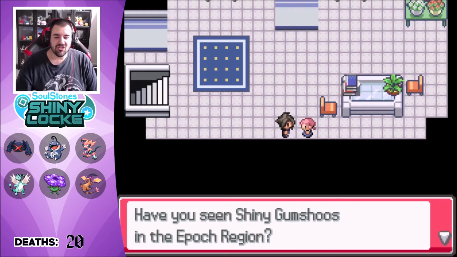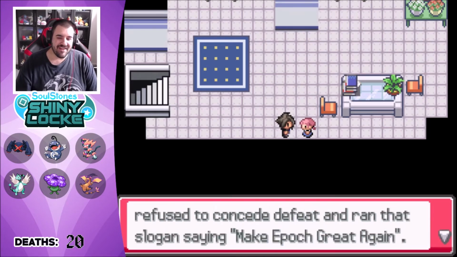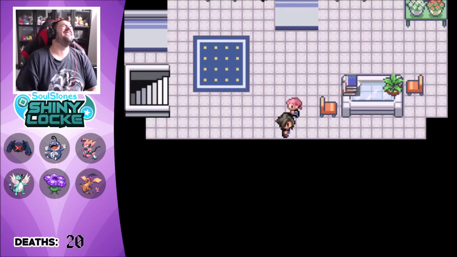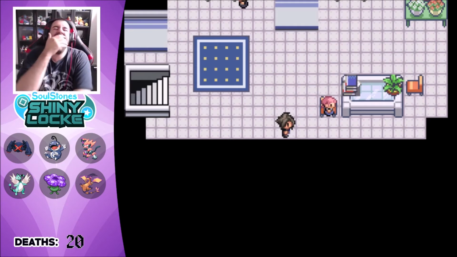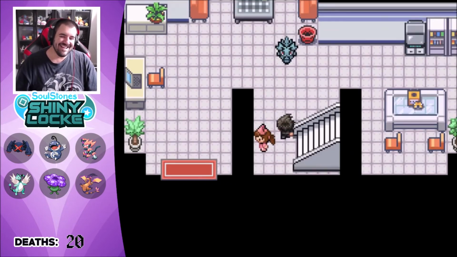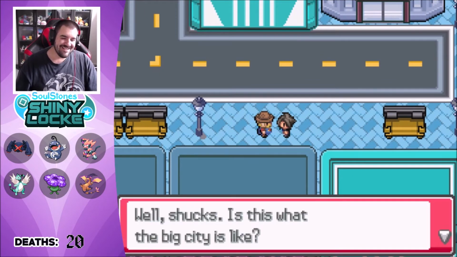Have you ever seen shiny gumshoes in the Epoch region? I actually have one. They look like that one politician that refused to concede defeat and ran that slogan that said, make Epoch great again. What a song this was. Oh my god, this is too funny. If you think of the joke, I have a Trump shoes, then yeah, make America great again, make Epoch region great again. Well, shucks, this is what the big city is like.